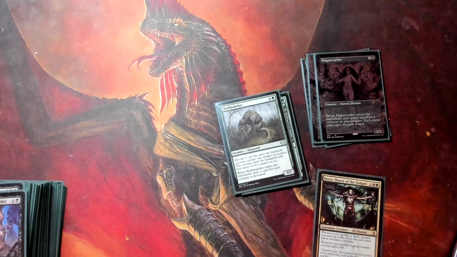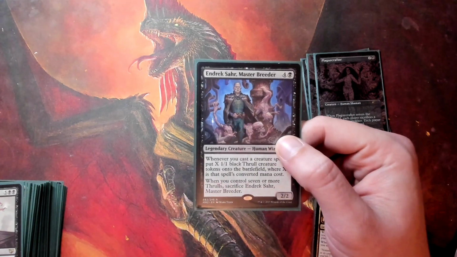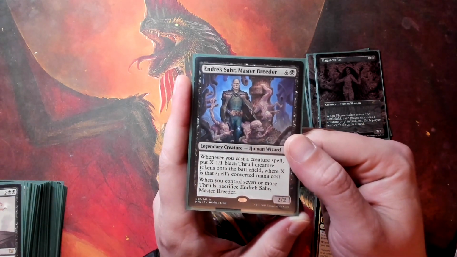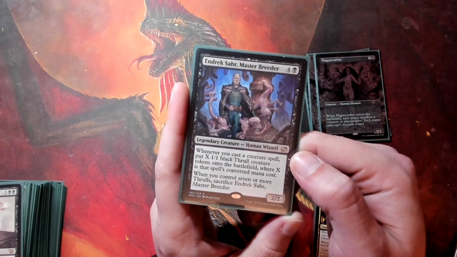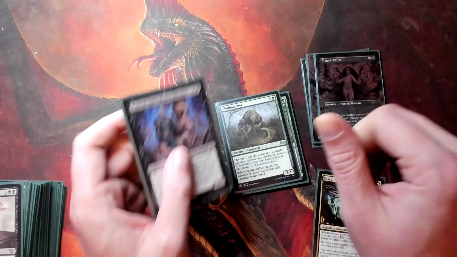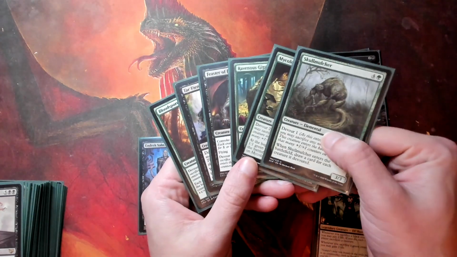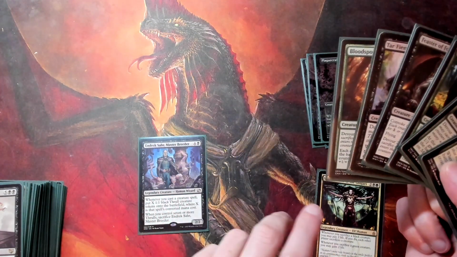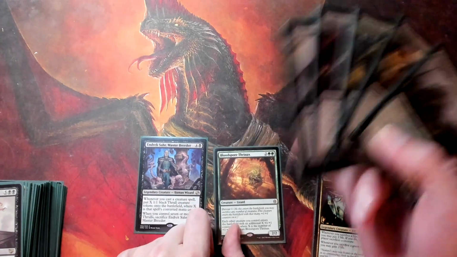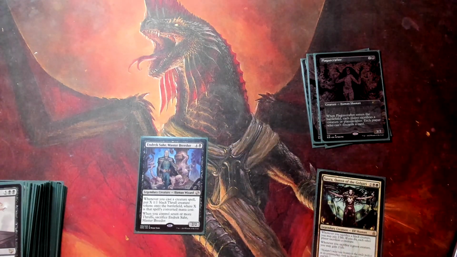Now there's one specific card that works really well in terms of synergy for the Devour mechanic, and that's Endrek Sahr, Master Breeder. So notice this one says whenever you cast a creature spell, create X 1/1 Thrull tokens. And then when you control 7 or more, you can sacrifice him. So, on cast, you get the creature tokens. And then on Devour, when it ETBs, they can take all those away, which is fantastic. So, just by casting it, you get enough for them to devour equal to CMC.